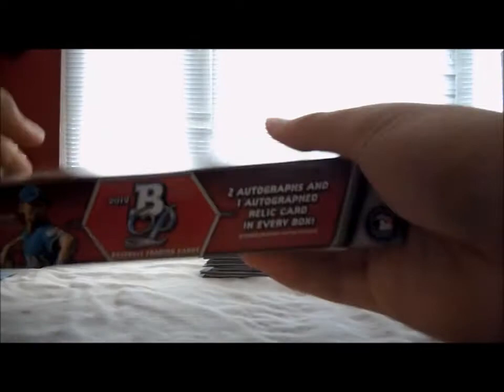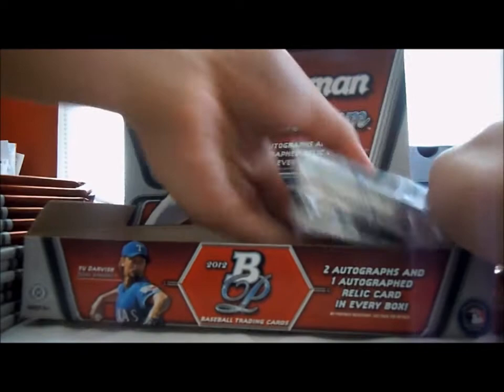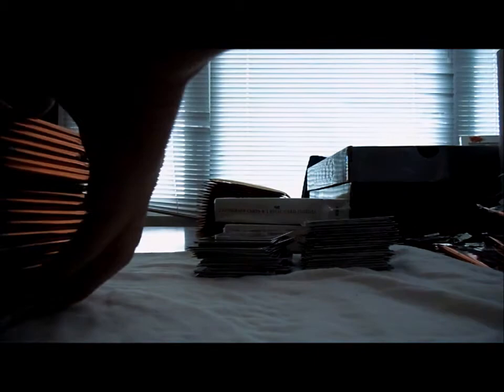Look for the main man on the front of the box. Stack one, stack two, and stack three. Empty. Slide these to the back. And we're off again.